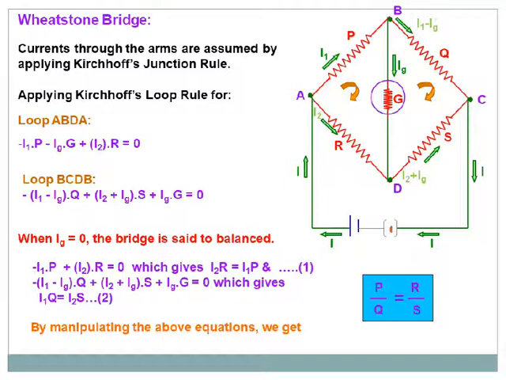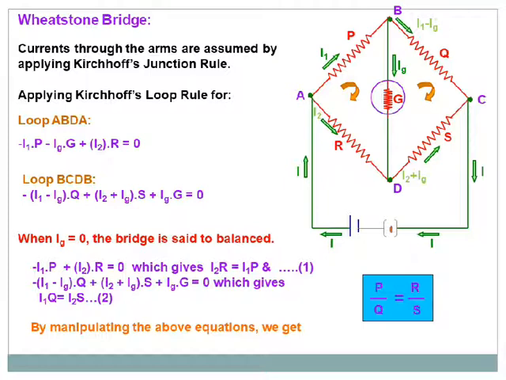So, how will V become 0? As it is connected between two terminals of the quadrilateral, which are B and D, the potential difference will be VB minus VD. If this difference becomes 0, the current across the galvanometer will be 0. So, how will it be 0? You can balance the whole Wheatstone's bridge by the equipotential condition. That means potential at B should be equal to potential at D.